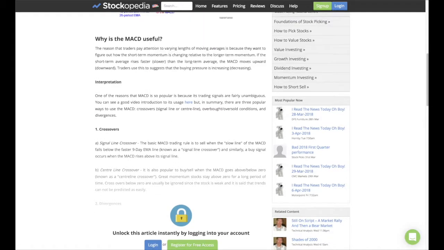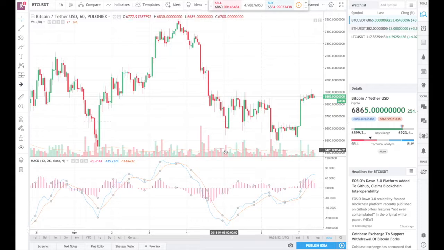Now for the MACD specifically, it's supposed to be a good time to buy when the value line crosses the signal line in an upwards direction. So right there the MACD is indicating this is probably a good time to buy, and if you had bought right there, you may have skimmed off just a little bit of profit.